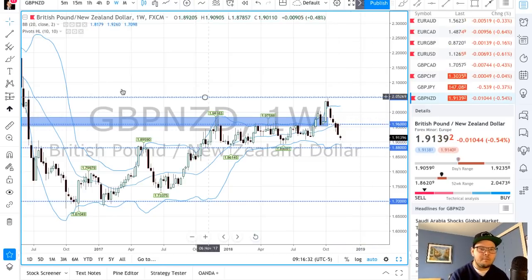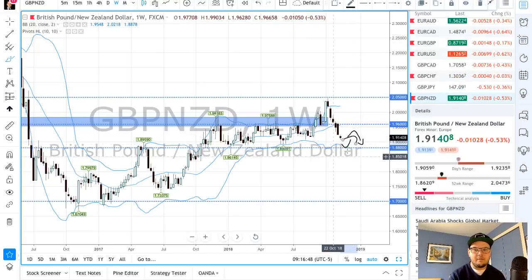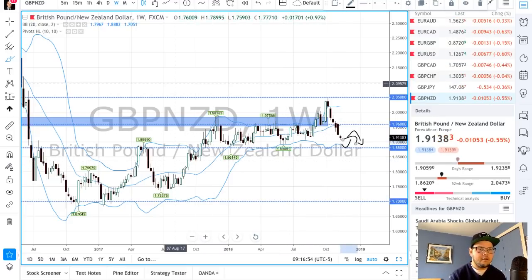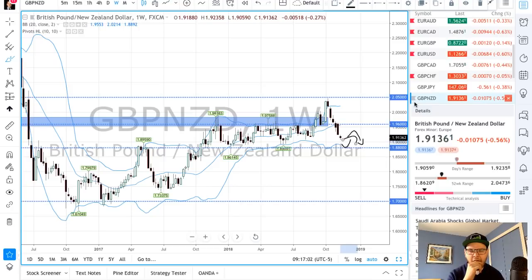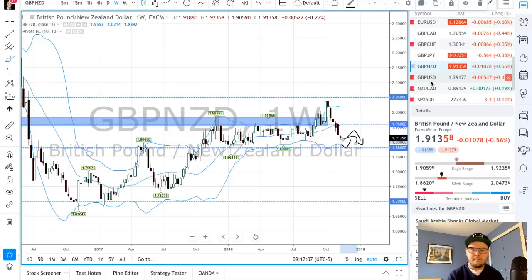Okay, so retest would mean price would push a little bit here above and then come back down. And that's your retest trade. Or will you wait for price to hit the lower level and then look for a bullish setup? Okay. I tend to favor these trades of the zone, not the retest, but you do whatever you prefer, and they both work fine. Okay, so basically now we wait for price to hit this level, 1.88, and I'll unflag the pair for now. Okay, till we get to the level.